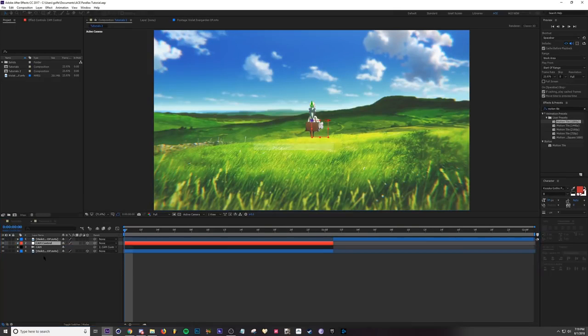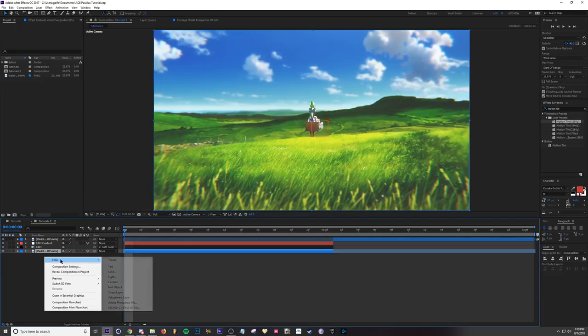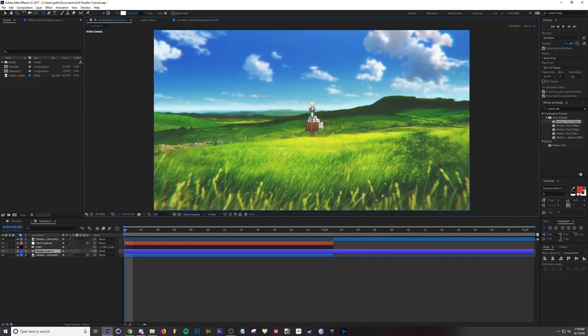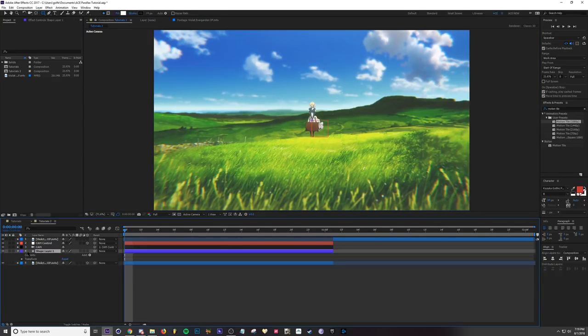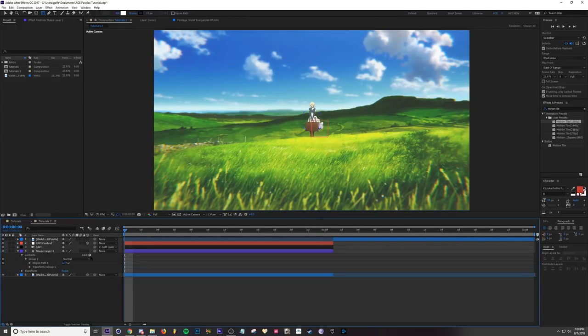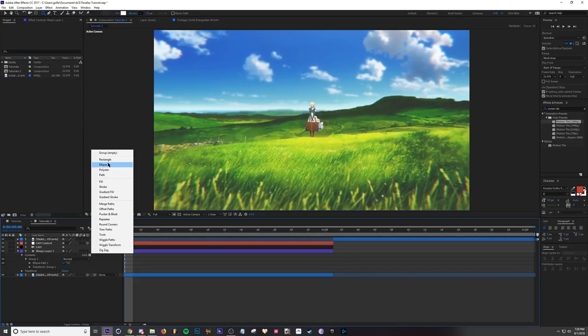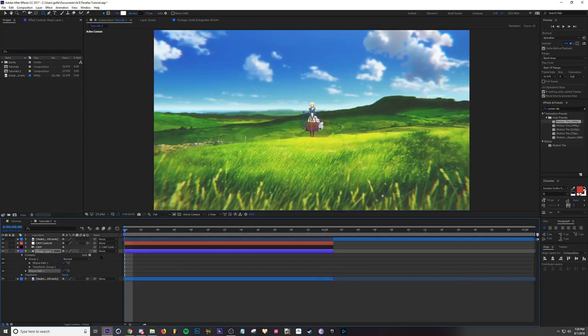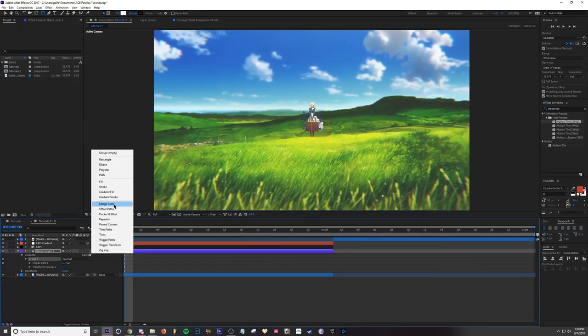So next thing I'm going to do is go and add a few objects in. I'm just going to right click and layer new shape layer, and then I'm going to just add a circle, and I'm going to duplicate it a few times. Keep in mind that these circles that I'm adding are just going to be a kind of a placeholder so you can see that it is indeed parallaxing. So when you add your own 2D objects, maybe they're animating or it's a particle system or something like that, it will parallax with the scene.